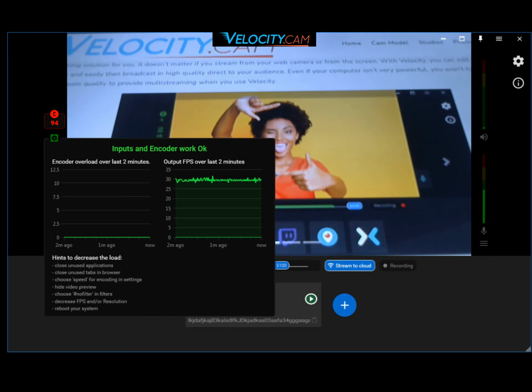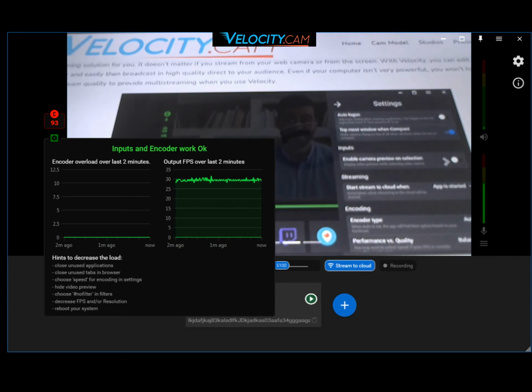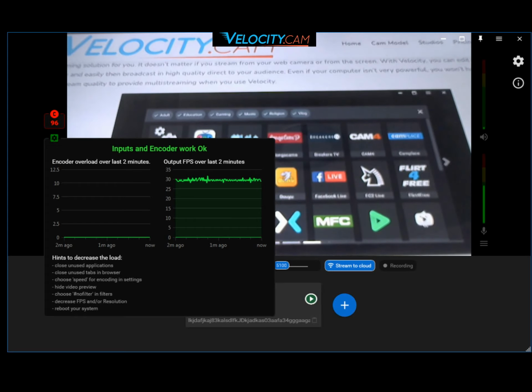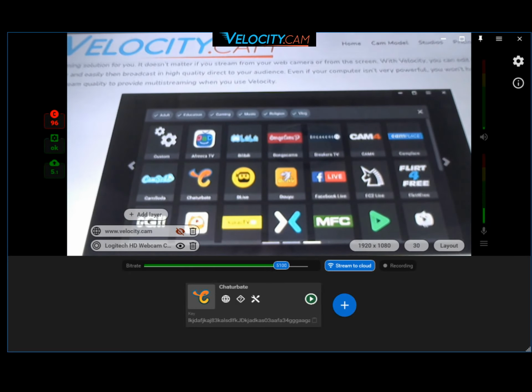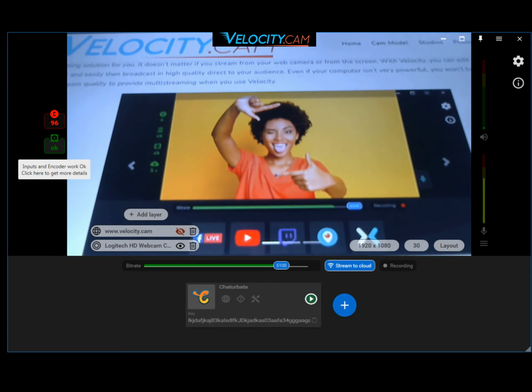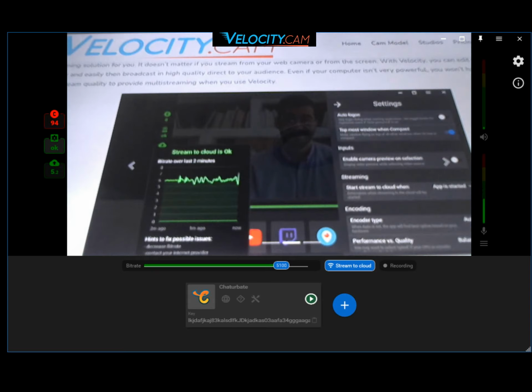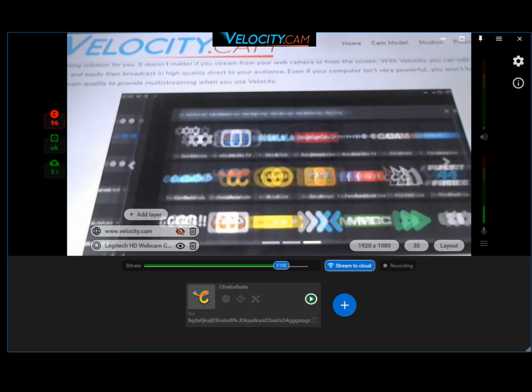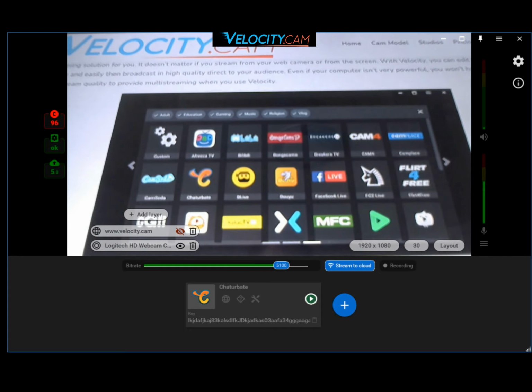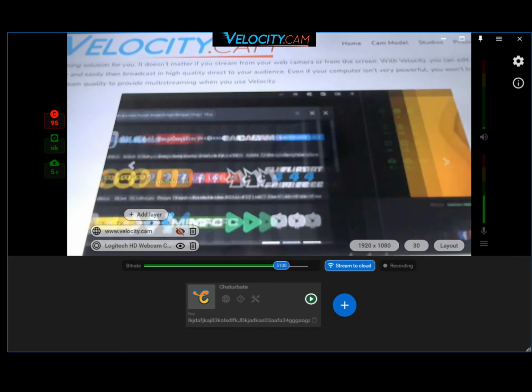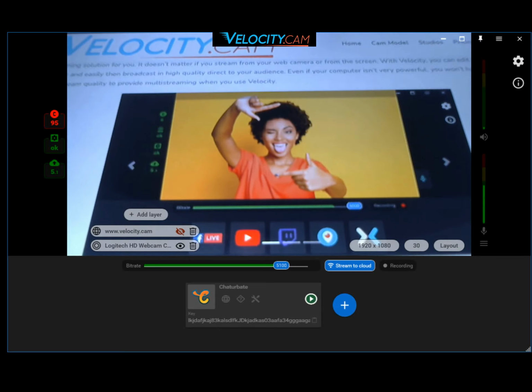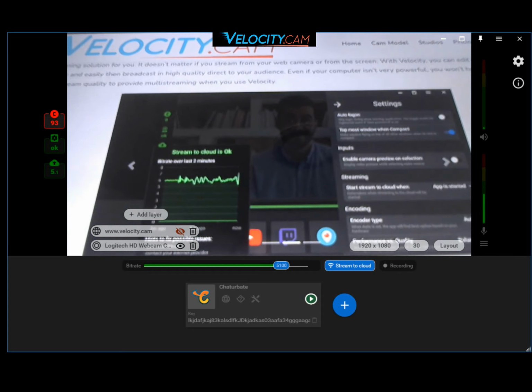Again, there are some helpful tips at the bottom. But for standard usage, this should be in the green. Everything is going to be good to go. There's no sense starting your actual broadcast if any of those two or three are in the red, because it's just going to be failing. That's why they're there. And if you're already broadcasting, in the middle of your show, and one of those starts going red, you want to look at why. Something's going to go wrong and your customer experience is going to start to be choppy or disconnected. Don't wait for that. If you see it's in red, investigate why.